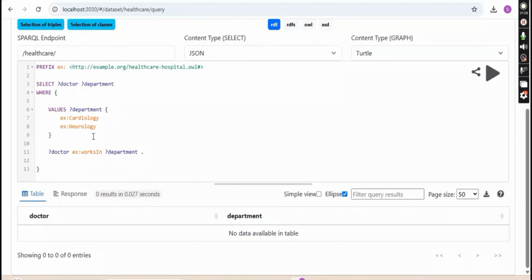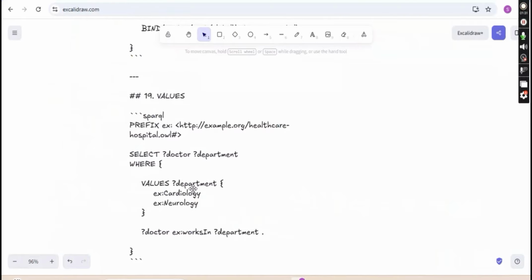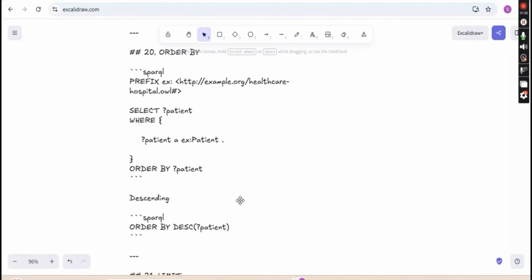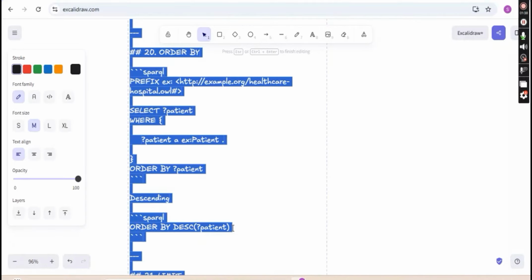So if I say sort results, next is about order by patient, and then order by descending, meaning patient name.